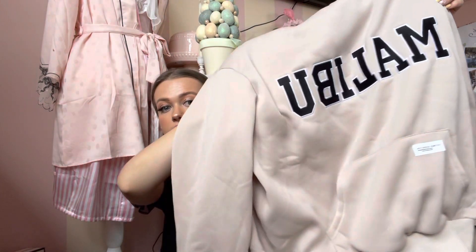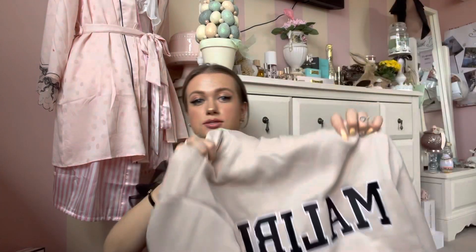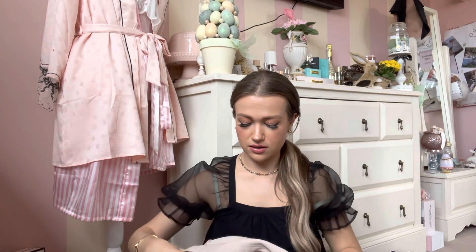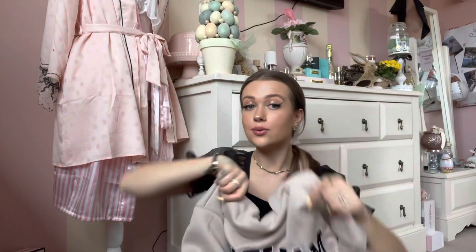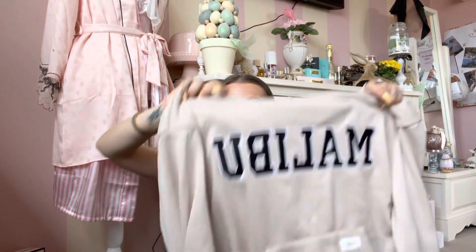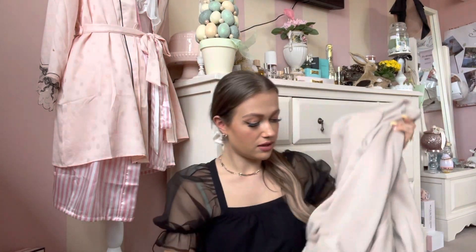The next one I'm so obsessed with — this is one of my favourites out of the whole haul. It's this jumper that says 'Malibu.' It's so comfy and so nice — it's got a hood and it's very soft on the inside. It looks so nice on. I opened it and I wasn't sure because it kind of feels a little bit cheap, but honestly on it looks so, so nice and I'm so happy I got it. Everything's in an extra small but I got this in a large because I want it oversized. And there were some leggings too — so cosy.